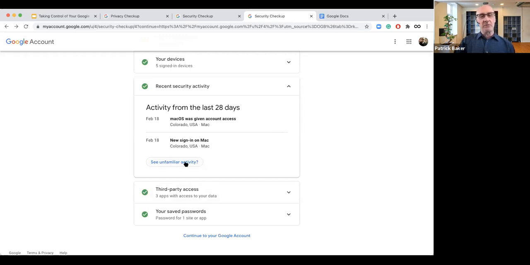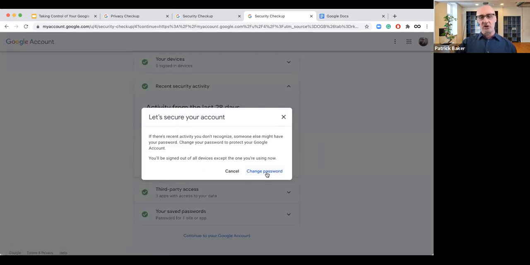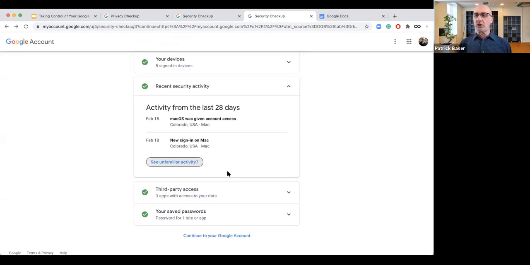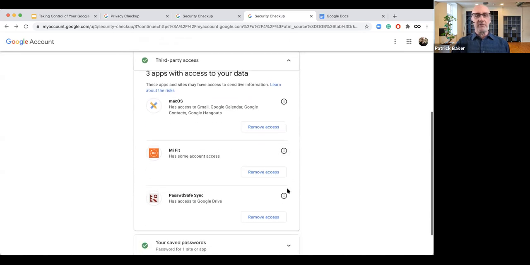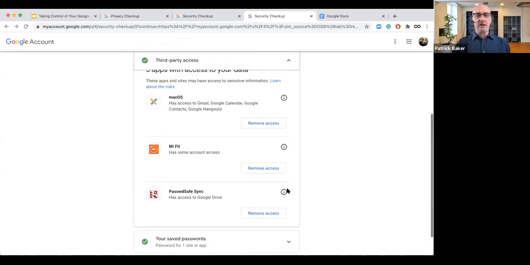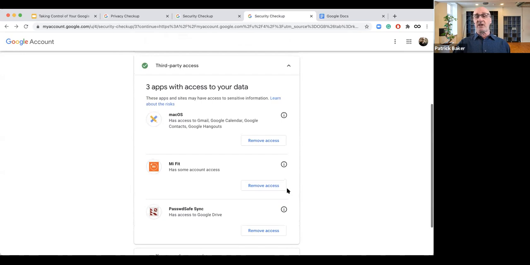And so if you see unfamiliar activity, one of the things it's going to say is, well, maybe you should change your password, do something so that you secure your account. Like we saw before, these are apps that have access to my data, and it tells you what data. The Mi Fit thing, that's my smartwatch.